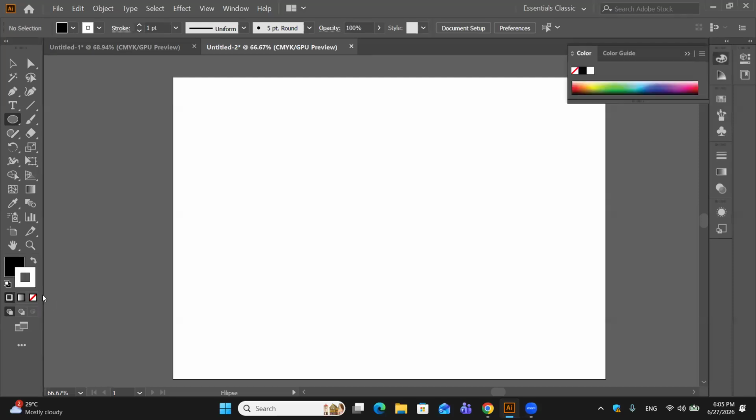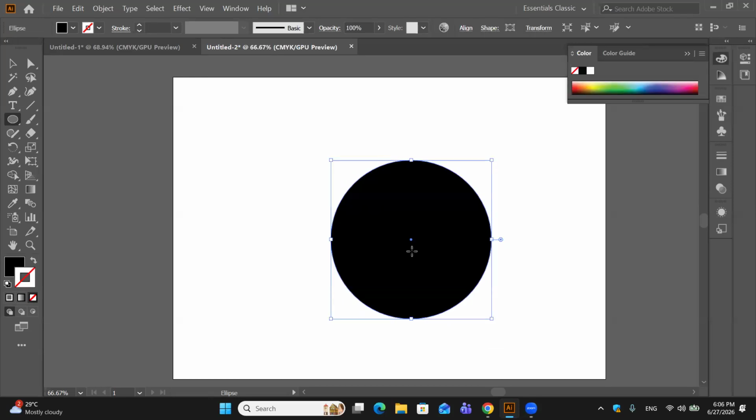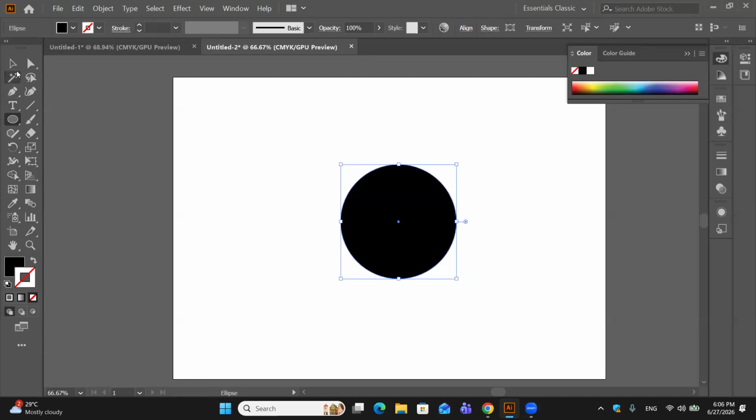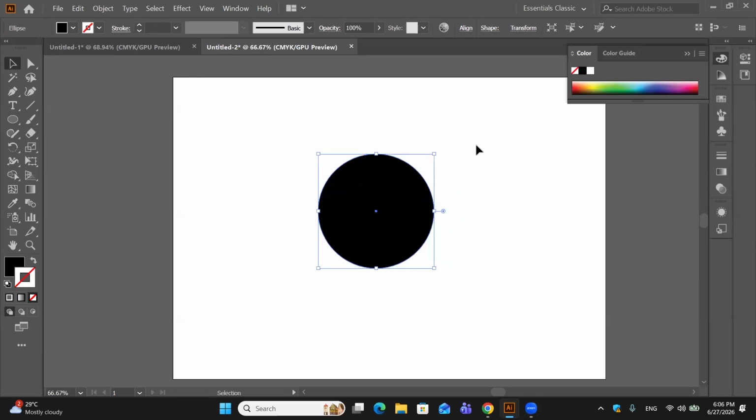I'll keep my outline stroke off, and with the help of Shift, okay, I'll delete. This is too big again. My purpose is that I want to make a simple logo.